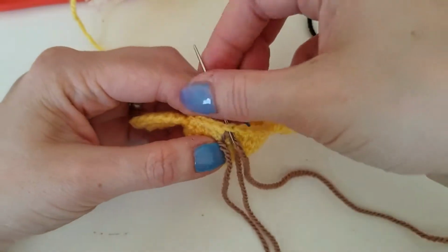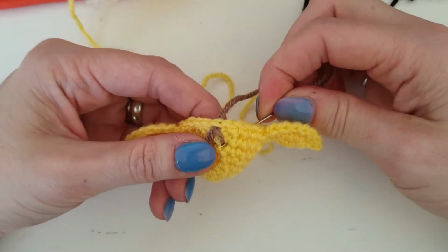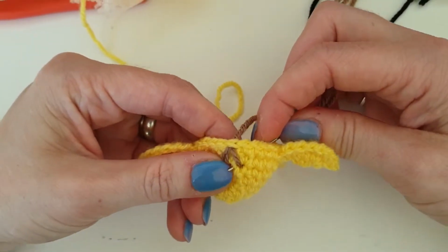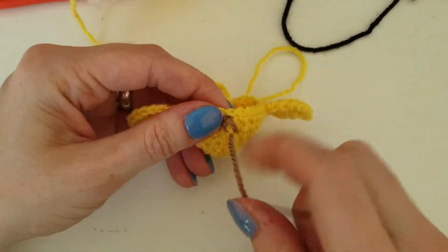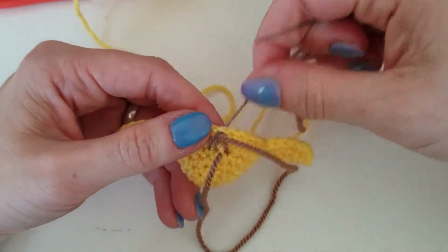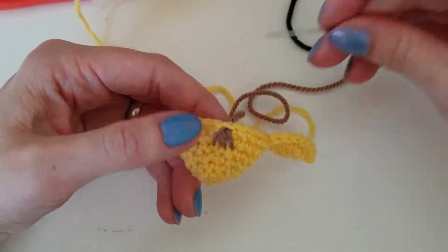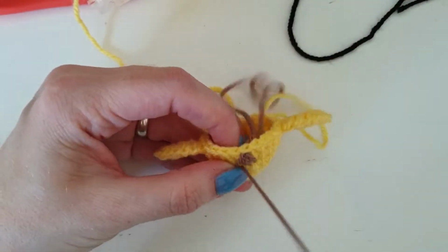Just pull that in a little bit. So we just keep going until we fill the gaps now. Putting it through the middle of stitches. Make sure you don't catch your loop. That's usually my favourite to do that. I'll do one at the other side.